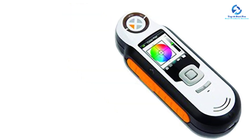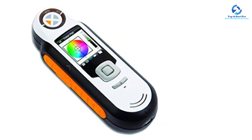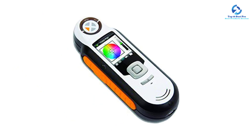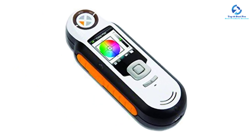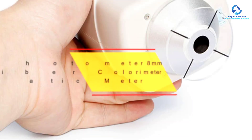Using its averaging function, you can store or create up to 20 standards, ensuring a higher level of accuracy. It measures samples and then displays pass/fail warnings. You can save up to 350 samples with text or voice tags. Its color plot displays the difference between sample and standard, and it weighs two pounds.